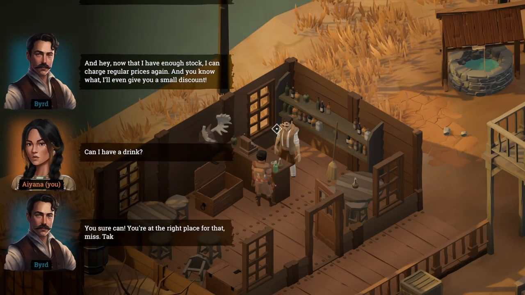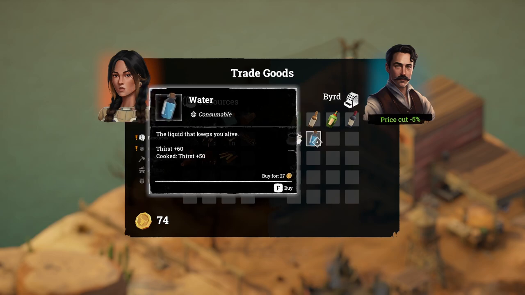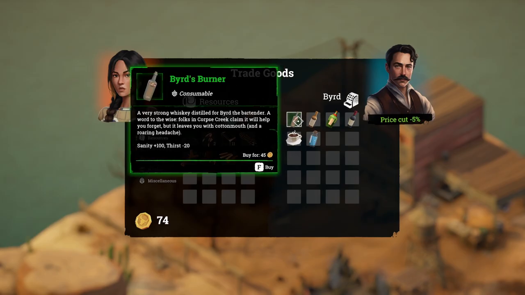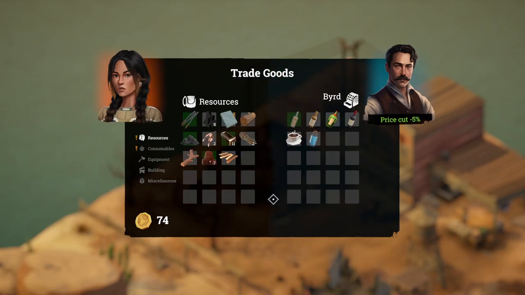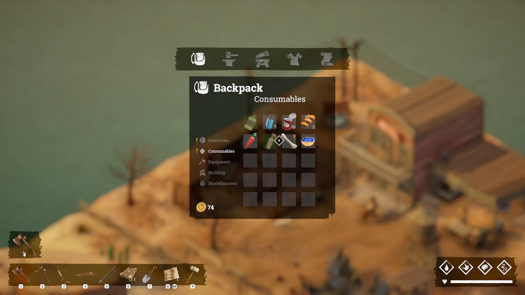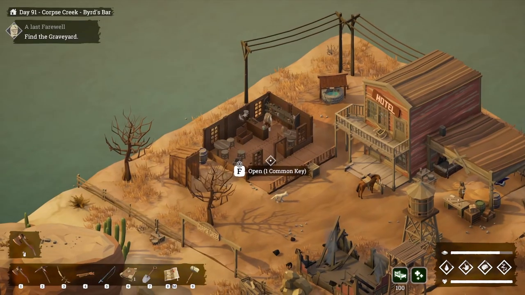Can I have a drink? Sure can, at the right price for that. We got coffee, water, 27 coins for water. Ooh, sanity restored, but thirst goes down. You know what? Byrd's Burner is pretty good. Where's my free Byrd's Burner? There it is. We only drink when it's free.